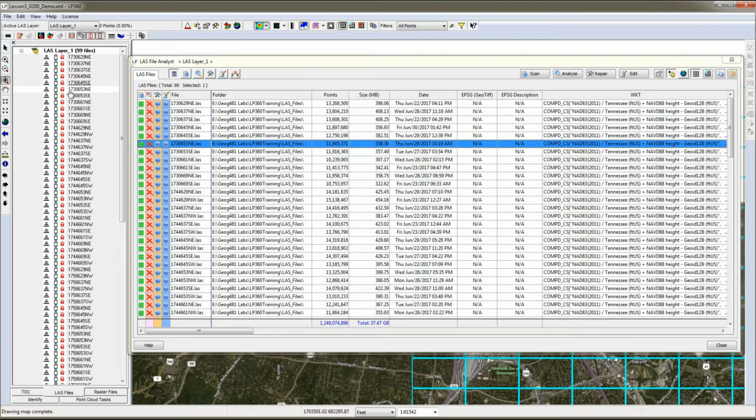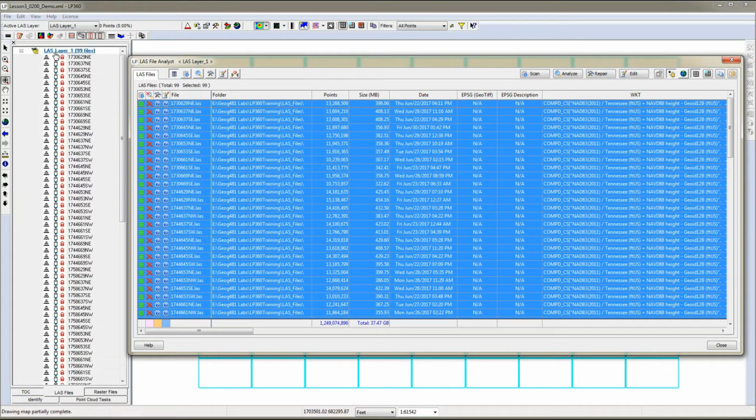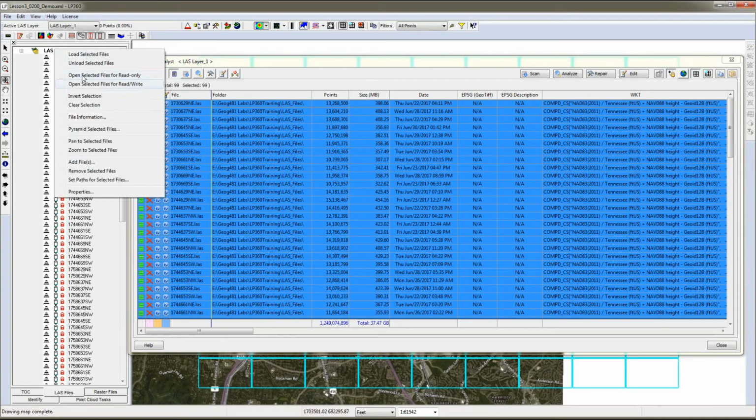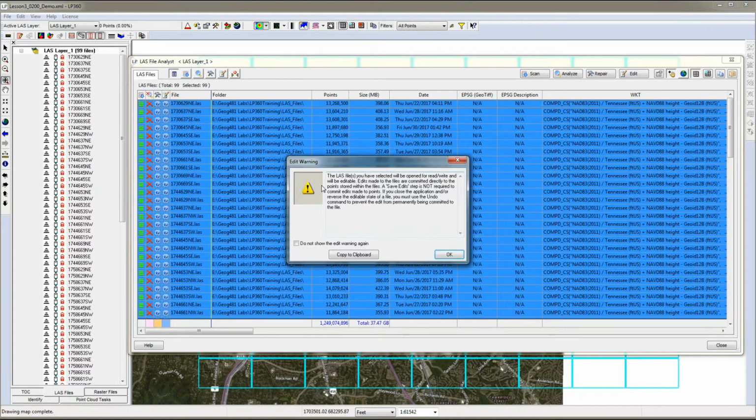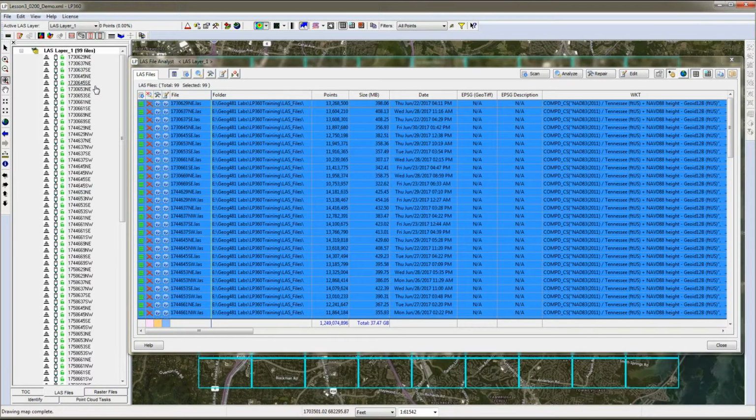So you need to make sure that your files are in read-write mode. So I will select all of them, and then over in the pane say open selected files for read-write. And now I can apply the repair.